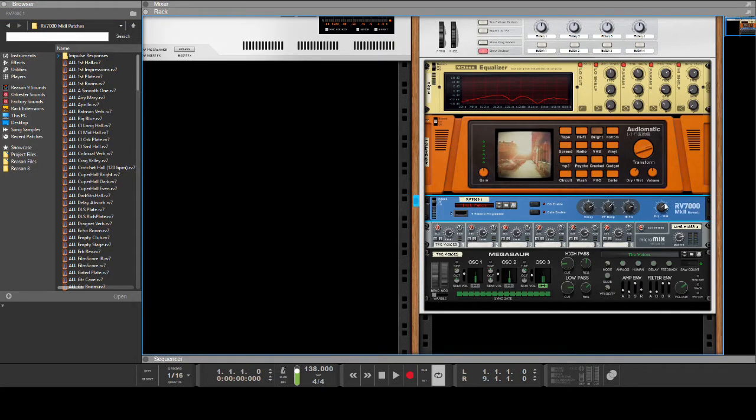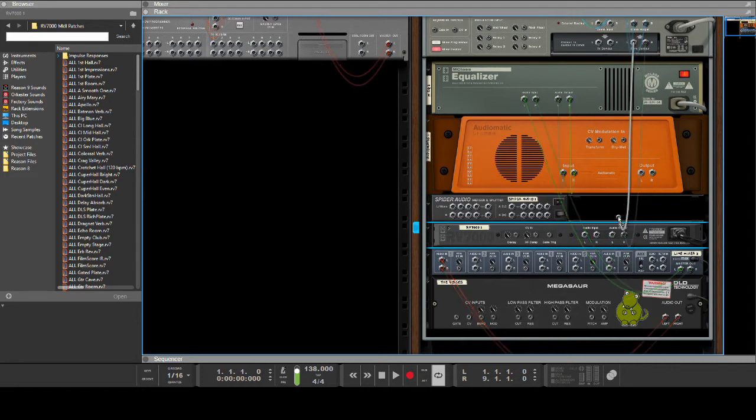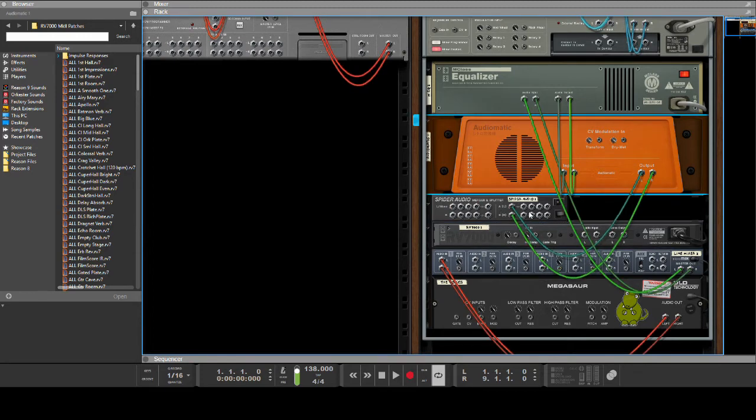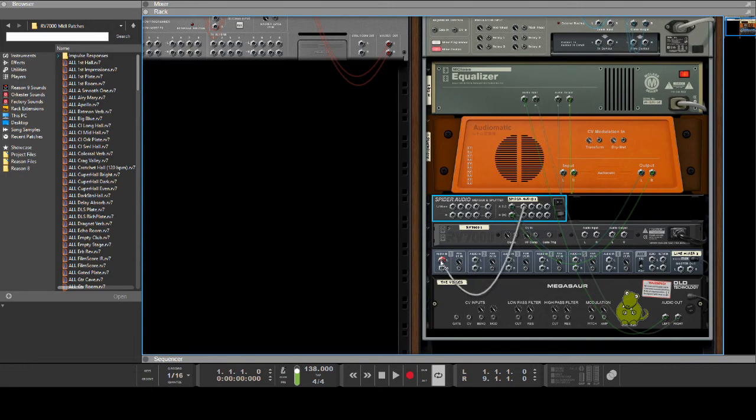This is kind of a preference thing. I know some of these mixers have this functionality built in, but I like to do my own. I'm going to create a utility, Spider Audio Merger and Splitter, and I'm going to remove all the outputs from the RV7000, and we're going to take the output from the Audiomatic Retro Transformer, whatever it's called, and then we're going to take the audio input to our initial equalizer, have our synth go right to that, and then our splitter is going to put a dry signal into our mixer and then another signal into our reverb, which will then go back out to our mixer.